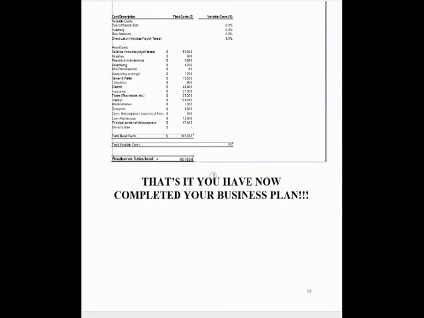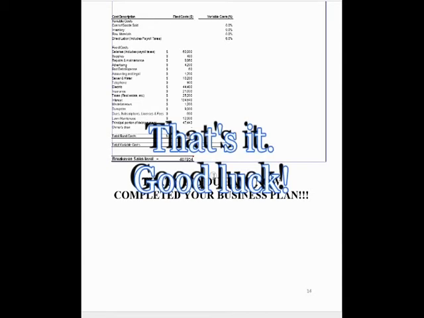Like I said, if it feels a little too skinny, feel free to add stuff about what the industry is. But if you can prepare a business plan that looks like this, you are going to be in fantastic shape. If for some reason the loan does not get approved, it is not going to be because your business plan was not top notch.